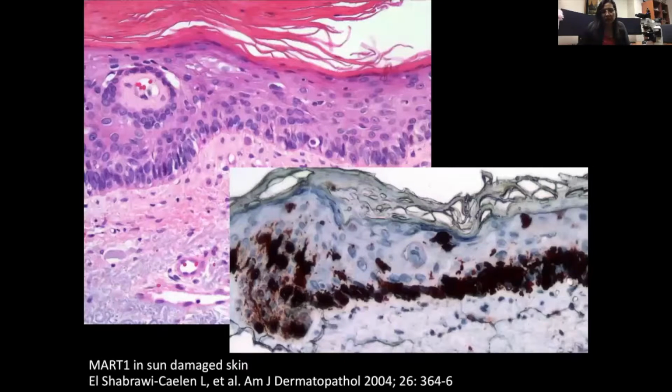So here's the example. Sometimes this is another pitfall. This is a very sun damaged skin. As you see here, here's a solar damage. And then when you do the MUD1, you see how confluent it is. So this is kind of overstaining, especially in the sun damaged skin. So be careful, don't call this a melanoma in situ, even though it's staining kind of confluent, even a little bit of pagetoid. This is overstaining. So MUD1 can be overstained in very sun damaged skin. Keep in mind, this is one pitfall.